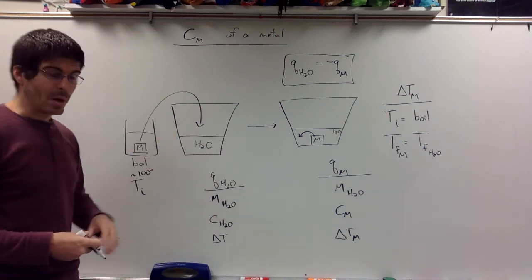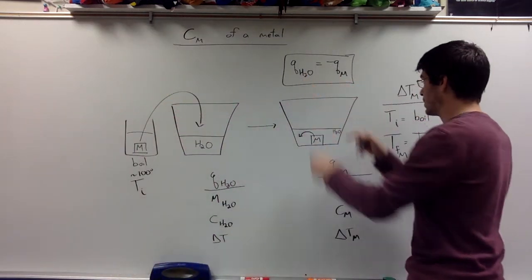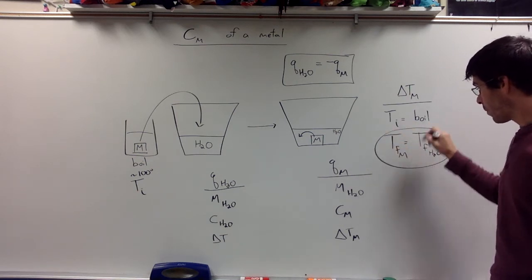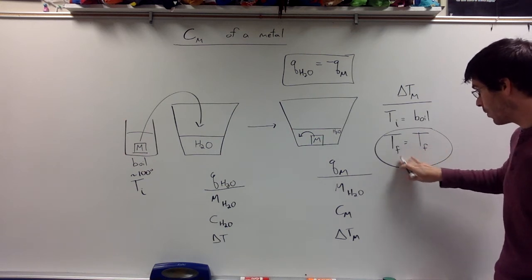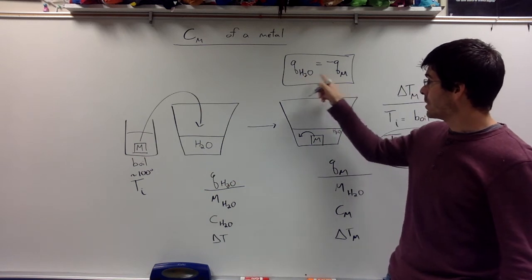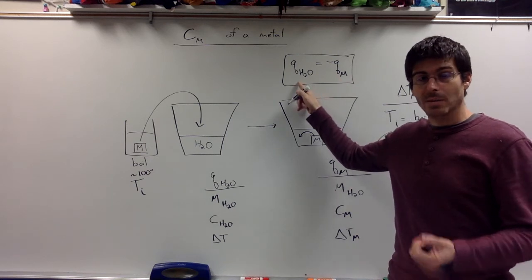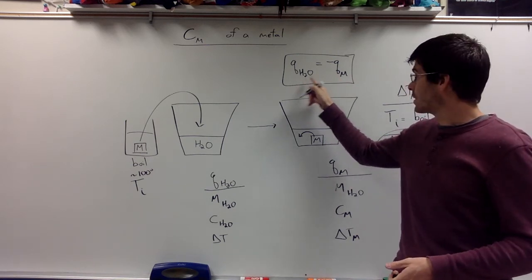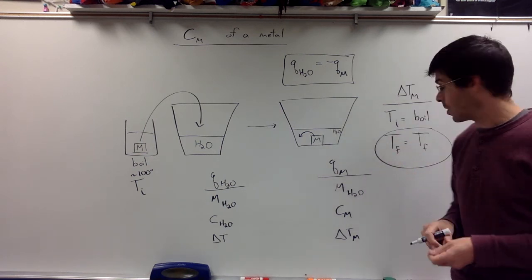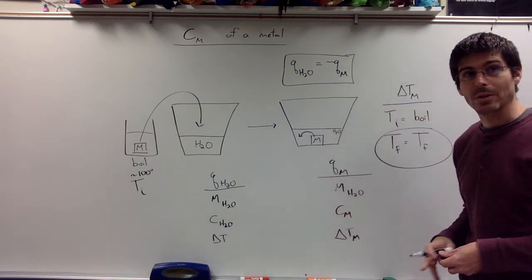Some of these problems in the book with this idea get very challenging because you kind of have to do this and solve them at the same time. If you ever have a problem that asks you to solve for the final temperature, because the final temperature of both are equal, there's only one final temperature, you would have to use this equation here and expand them both at the same time, because there's one variable missing on both sides, but it happens to be the same variable, so you would have to combine like terms, and you could solve for the final temperature in a textbook problem or a homework problem using this equation, knowing that you'd have two separate mCΔT equations.